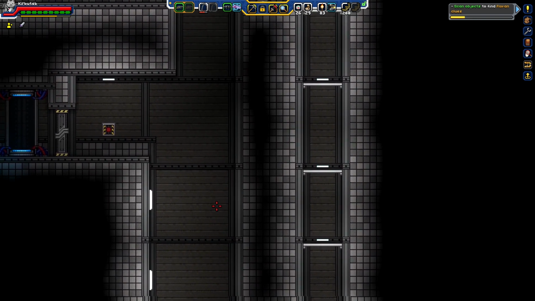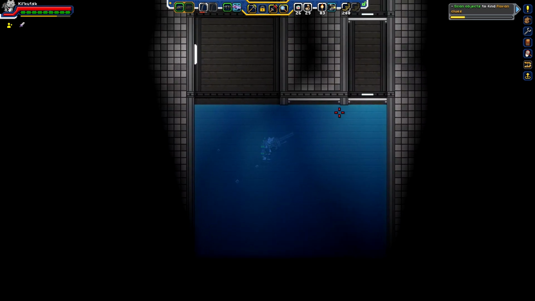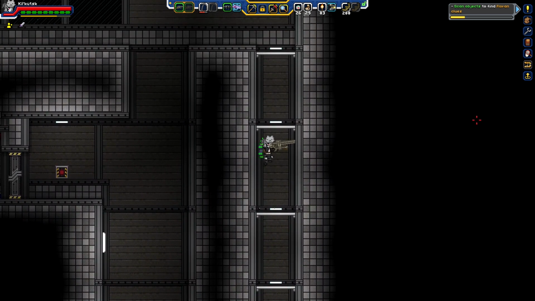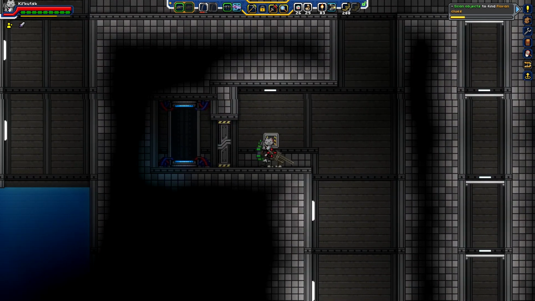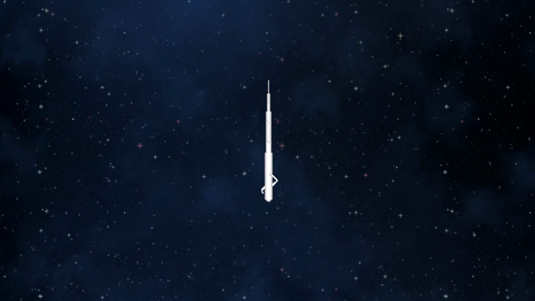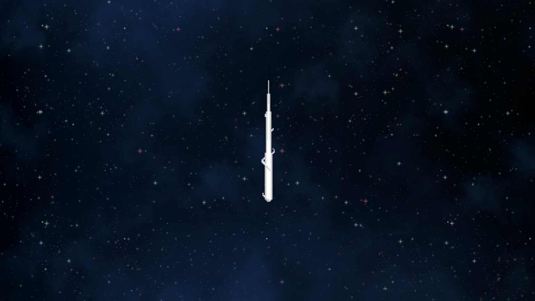Okay, so this one, we gotta go backwards, so that's not... Crap. A little bit too trigger-happy on the space bar here. Let's try this again. There we go. Open her up. Jump on through. Back over there. Back to the outpost to claim our reward, and probably get a new quest started even.